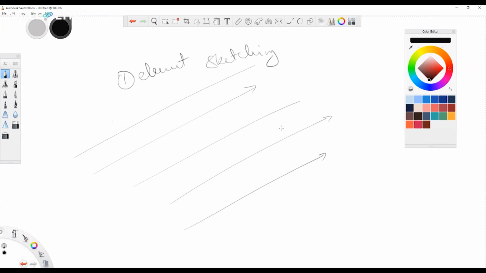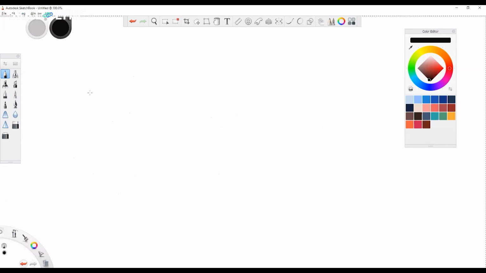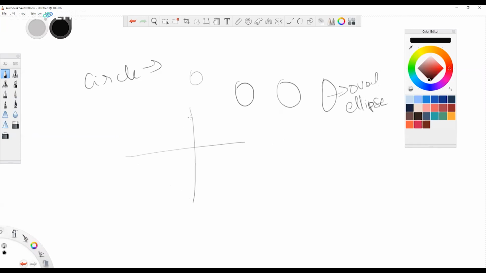And the second is drawing circles. Circles are very, very important, because whatever feature, whatever wheels, whatever thing that you're doing in a car or an automobile is a circle, right? Normally my circle will also be something like this previously. So this is not even a circle, it's an oval shape or an ellipse, right? So circle. So this point and this point and this point and this point.